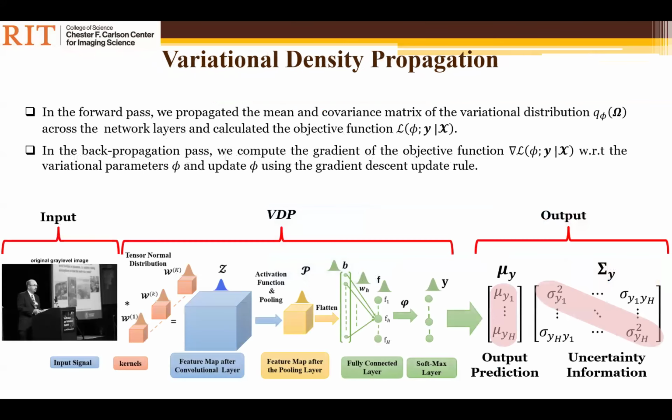After applying this to all layers of the neural network, at the output we get the mean and covariance matrix. The mean gives us a prediction for whatever the input, whether classification, regression or segmentation. We're going to see multiple applications now. The covariance matrix, mainly the diagonal, provides uncertainty measurements about the prediction. We also did some experiments with the off-diagonal entries, but we're mainly interested in the diagonal because we want to estimate the uncertainty for the prediction.